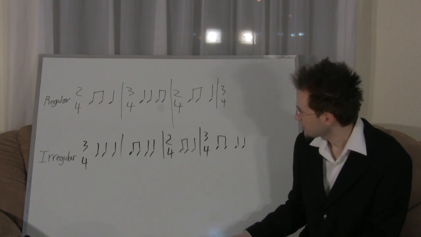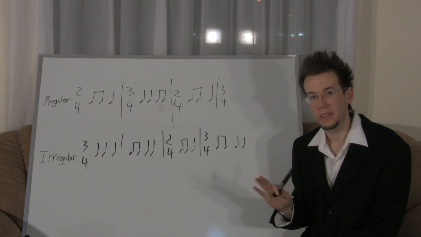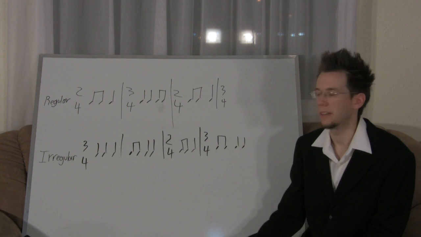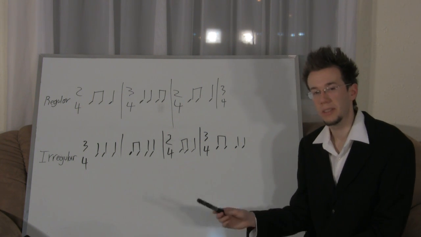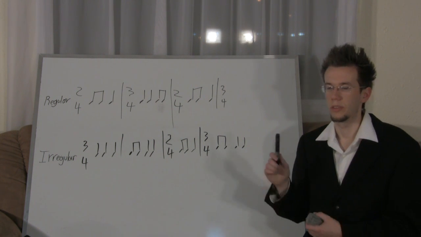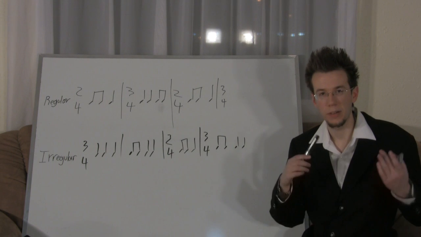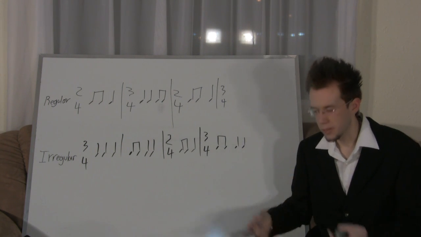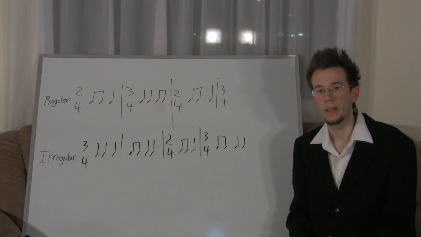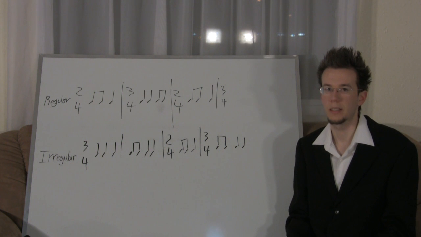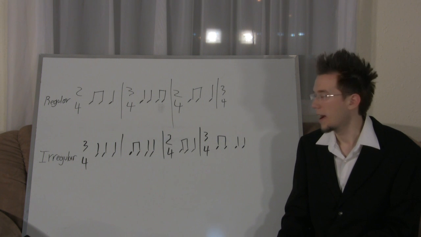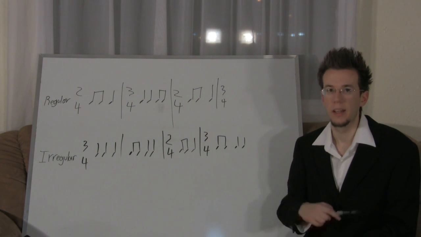Okay, now next up. We have two different types of time signature changes: a regular time signature change and an irregular time signature change. The first example, where you could have a march that's like dun, dun, dun, dun, dun, dun, and you're going along, and then all of a sudden it's going to the next part and it's just like 1, 2, 3, 1, 2, 3, and then you're going back to it. Right there, that's an irregular time signature change, because it's not a set recurring pattern that you can predict.